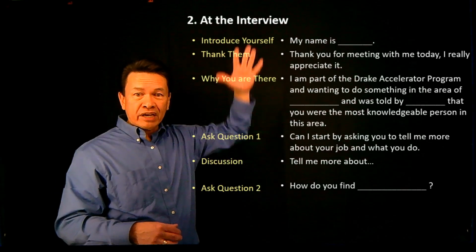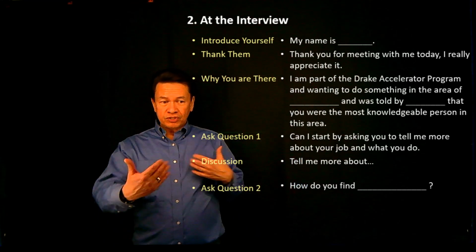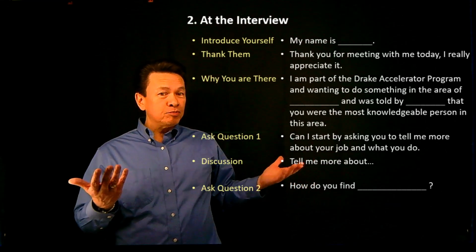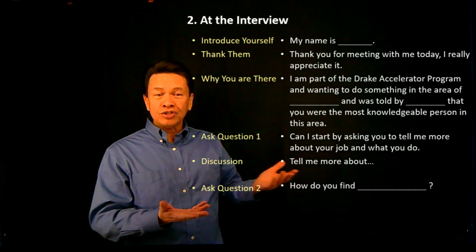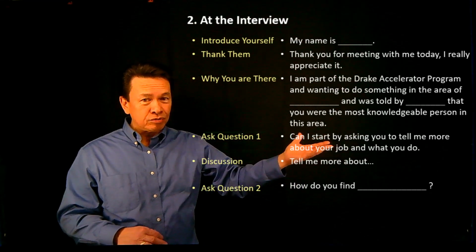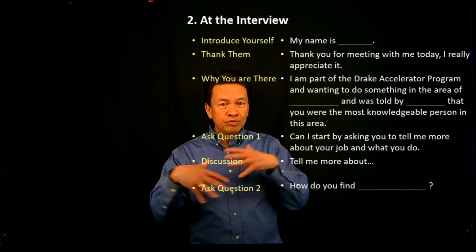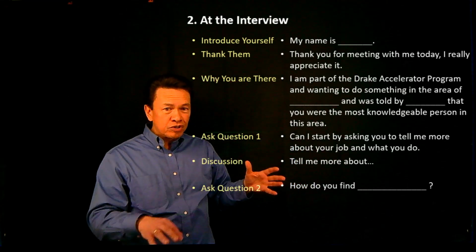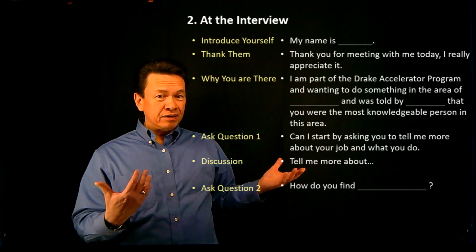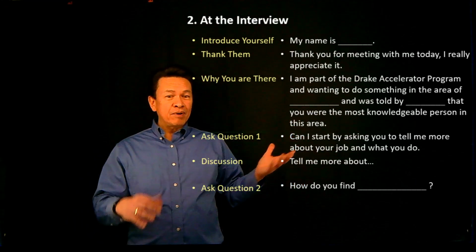So for example, I come in there, I'm walking in the door. This is where I'm meeting face to face. Hi, my name is Bill Adamowski. Thank you for meeting with me today. I really appreciate it. Just as a reminder, I'm part of that Drake Accelerator program that I talked about with you on the phone or in an email. And I'm wanting to do something in the area of, let's say, automobile service, and was told by Paula that you were the most knowledgeable person in this area. Can I start by asking you to tell me more about your job and what you do?